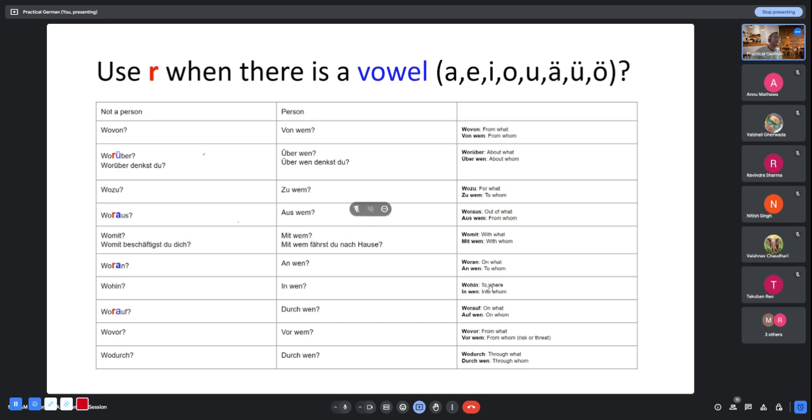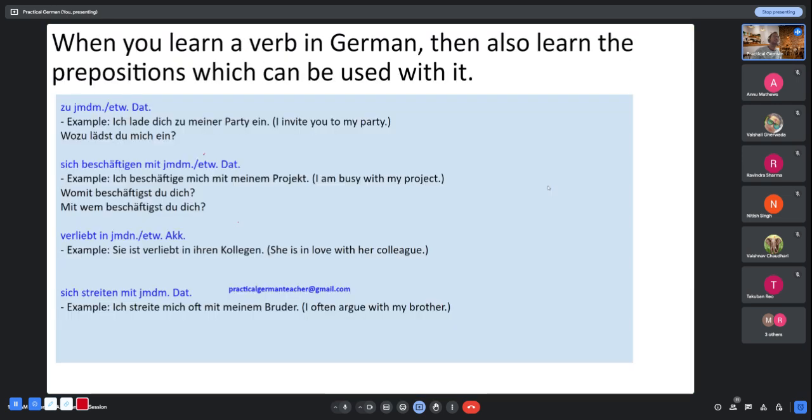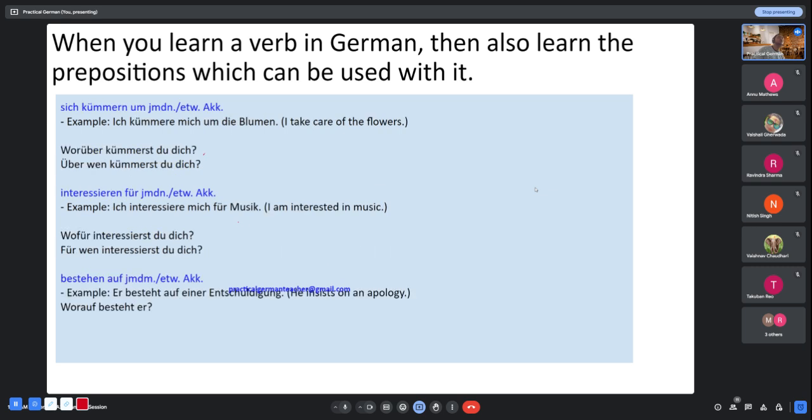Okay. So please remember what I want you to take away. In the last or second last session, I showed you all these prepositions. When you learn a verb, for example, sich kümmern, it means to take care.